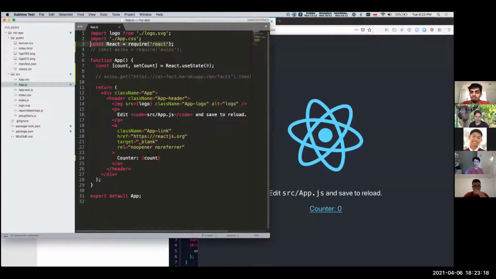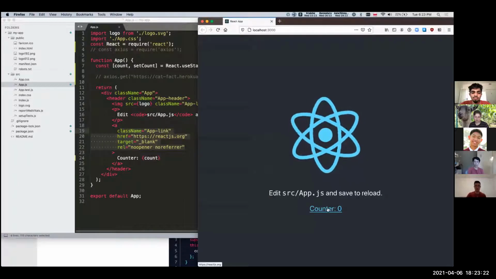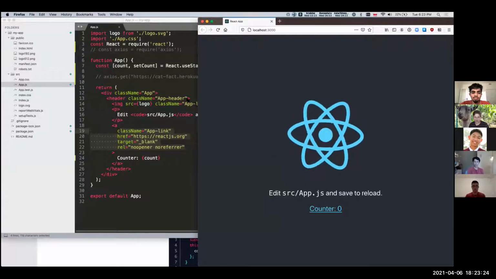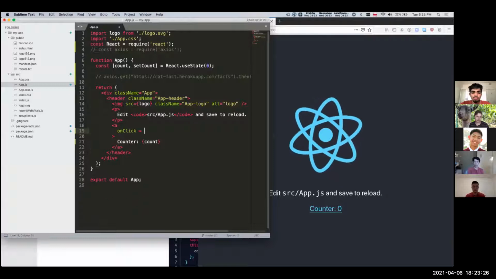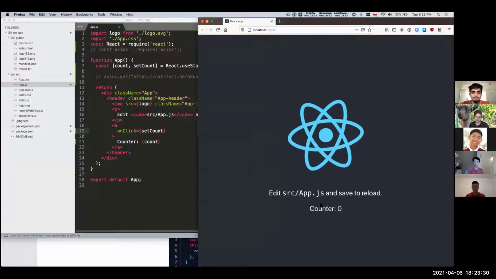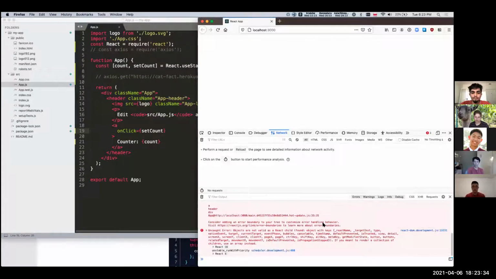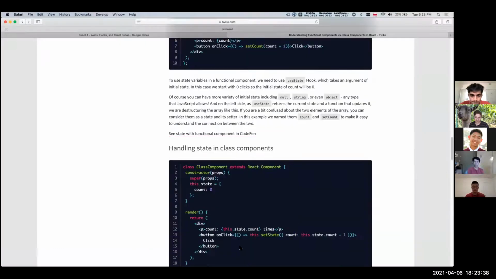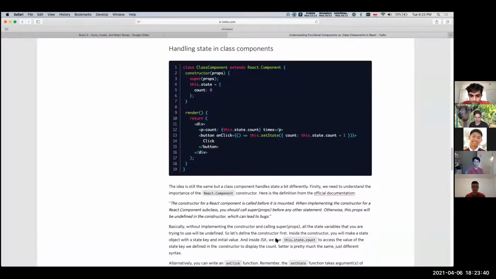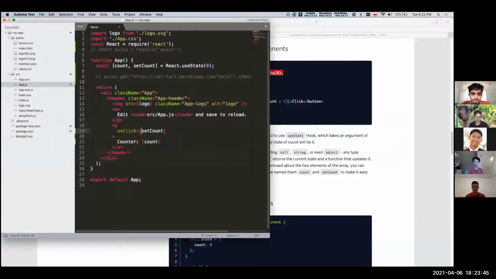Okay, so we'll make a button, or a link, that when you click it, will increment this counter. So we'll say onClick equals this setCount function. Now, every time you click it, it has an error. Great. Whoa, that's fun. What did we do wrong? Oh, you've got to pass a number to that. So we'll define here an anonymous function.